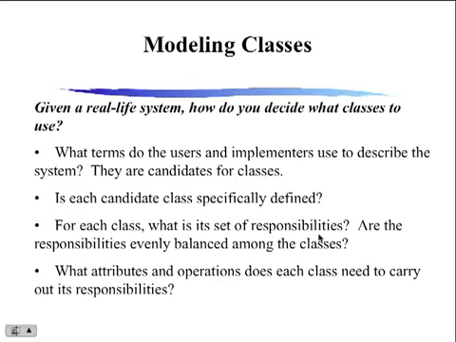The responsibility would definitely be something that the class is supposed to be doing, and otherwise it doesn't really have an existence. We shouldn't have classes in the system that don't really do anything. We should X those out, get rid of them. Otherwise we have wasteful, inefficient code. Another thing we have to look at is whether the responsibilities are evenly balanced among the classes, or whether one class is doing all of the work and none of the other classes are doing anything. We can load balance our responsibilities among all of the available classes, which is not a bad idea either. And we also consider what attributes and operations each class carries out in terms of what it's accomplishing.